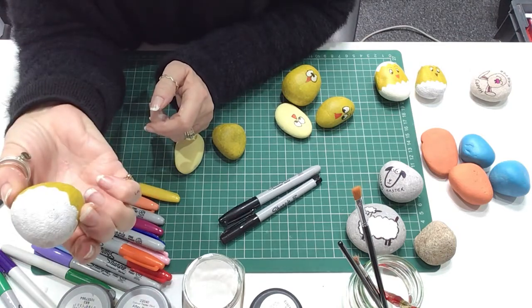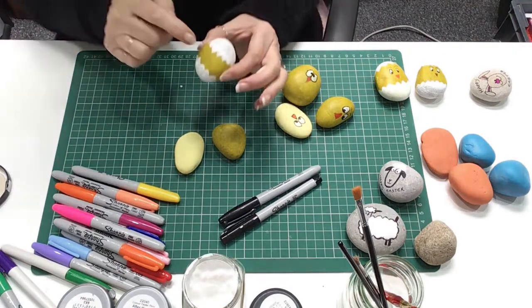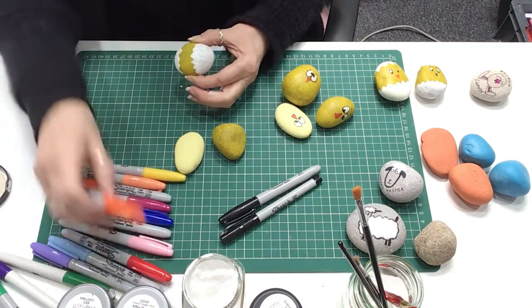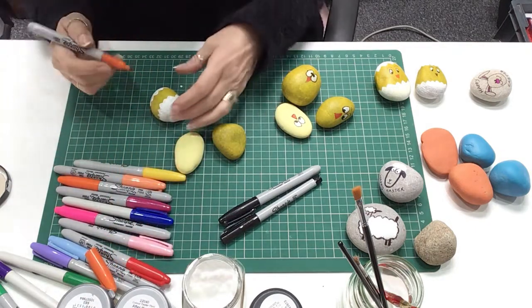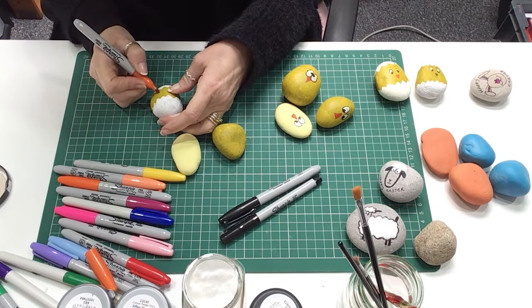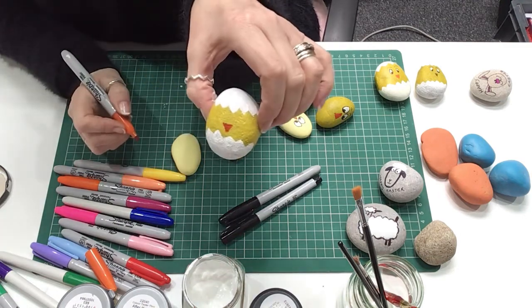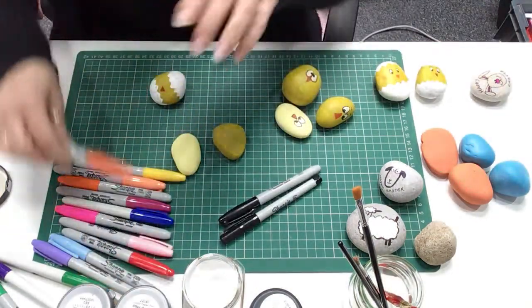So when you've got your top and your bottom all done like that, you can then put some eyes on and a little beak. And for the beak, all we need is an orange Sharpie pen. And you can just draw a little triangle with the point facing downwards. And then just colour that in. So we've got his little triangular beak like that. So that's a simple one to do.